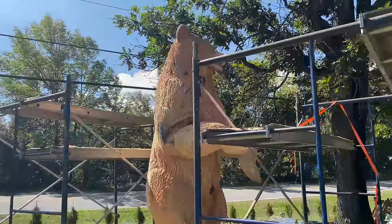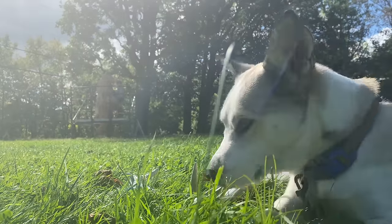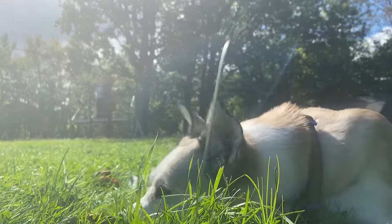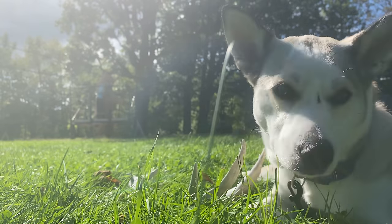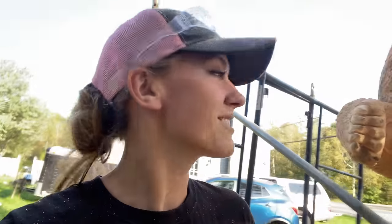Let's keep going. So today is a big day. We are going to be torching Mr. Grizzly and getting him ready for stain either later tonight, if I can get to it in time, or first thing tomorrow morning. So it's been a long road to get here. So this feels real good. So let's torch this big boy up, give him a nice sand down, and we can really start on color, and he's really coming along. So let's go.